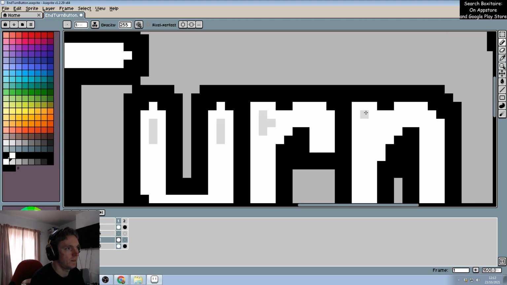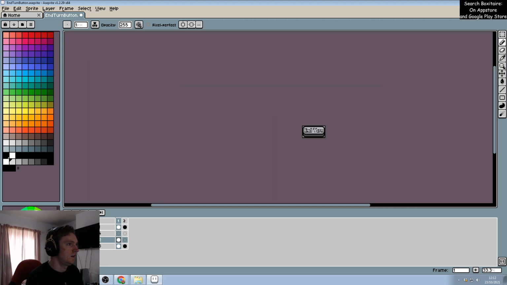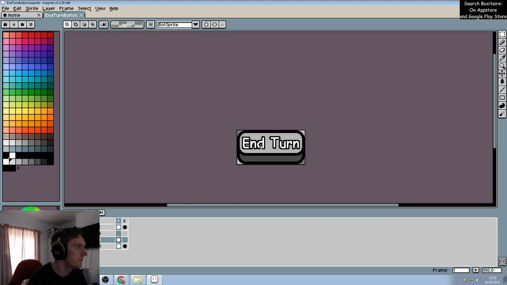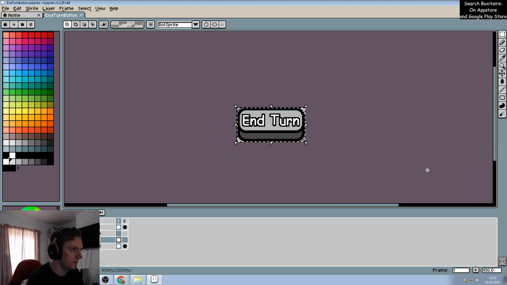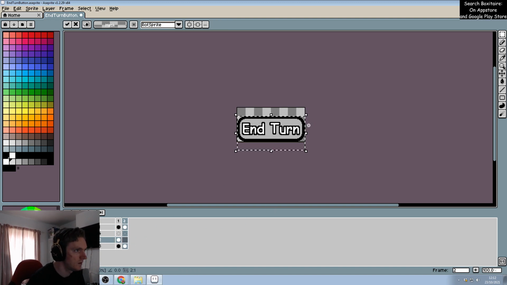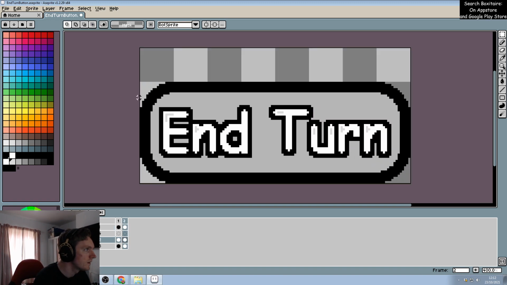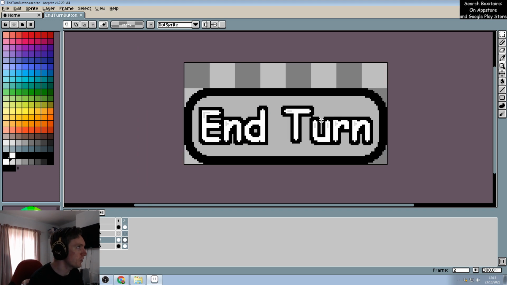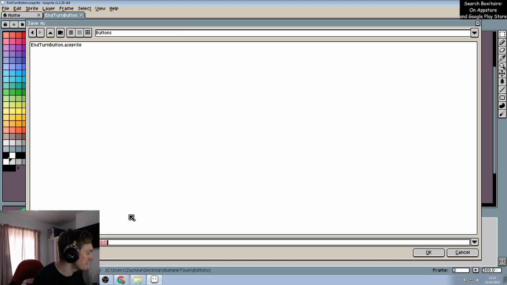Should be all right. Okay. And then we kind of want to get that on the next frame as well. Right, now is that actually just perfectly lined up? Yeah, okay. Alright, that did not take as long as I thought it was going to take. Brilliant. Okay, we've created the end turn button.